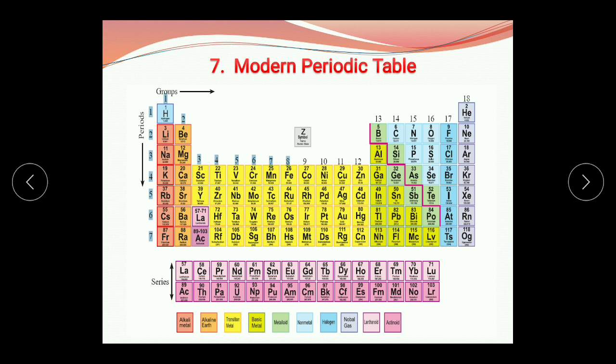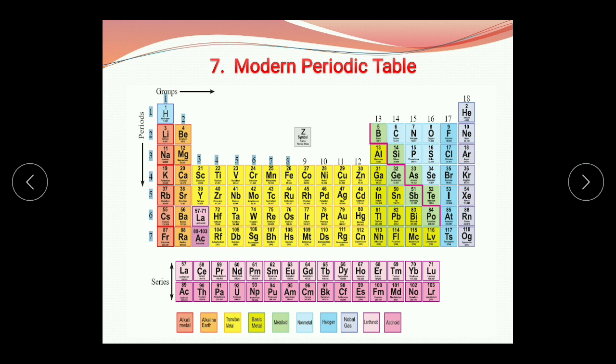It is 1/2 of the internuclear distance between two adjacent atoms of a metal or two single bonded atoms of a non-metal. Same with the ionic radius. And what is the trend of atomic radius? Across a period, as the electron is added to the same shell, effective nuclear charge increases and hence the atomic radius decreases. And down the group, every time a new shell is added and hence effective nuclear charge decreases and atomic radius increases.